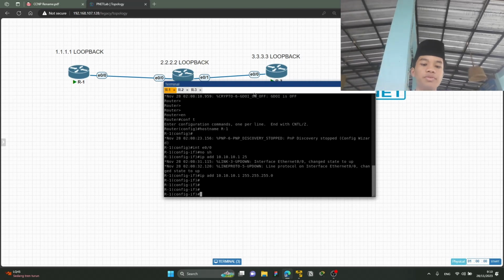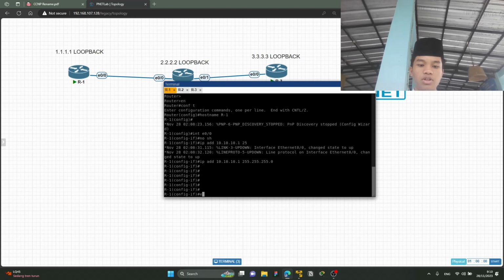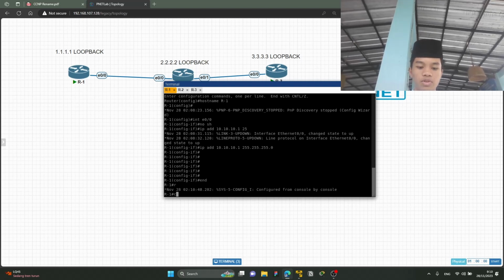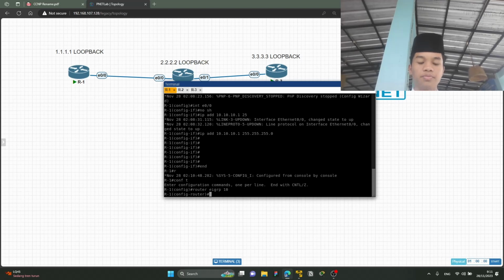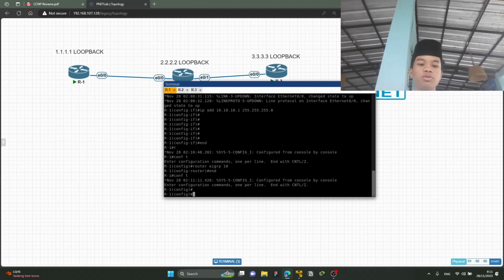Next we configure the EIGRP routing. I'm going to use autonomous system 10. Router EIGRP 10, then network, to advertise your networks. Oh yes, I almost forgot that you have to input the loopback.